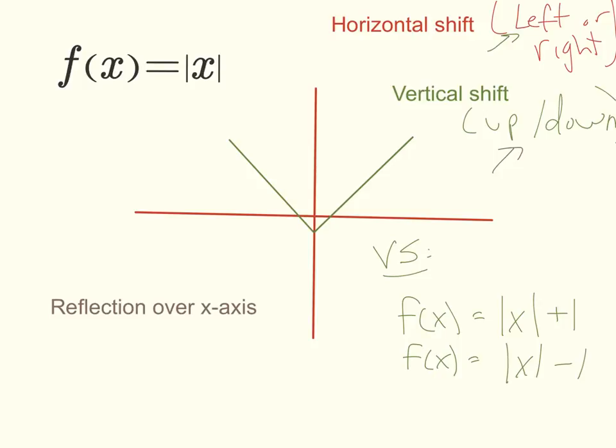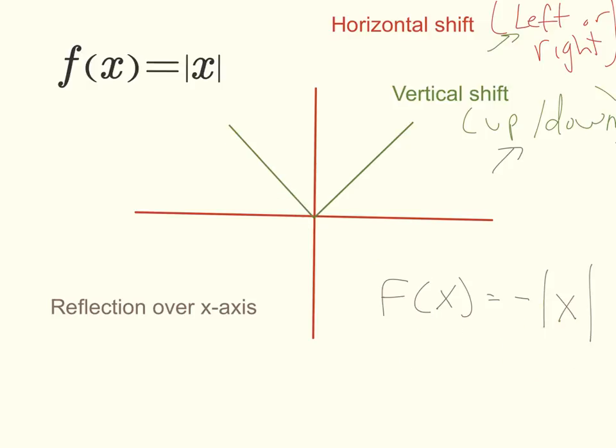Now the last translation that we have to talk about is going to be the reflection over the x-axis. And this occurs when there is a negative sign outside the absolute value. So the equation itself is going to look like this. And there's not going to be any shift to the parent function as far as left or right or up or down. All we're going to do is flip it upside down. So see how we have that V-shape opening up? When we use a reflection over the x-axis, it's going to be an upside down V opening down. And it's going to look like this. I will do my absolute best to draw this as neatly as I can.